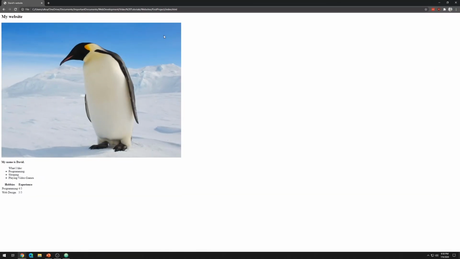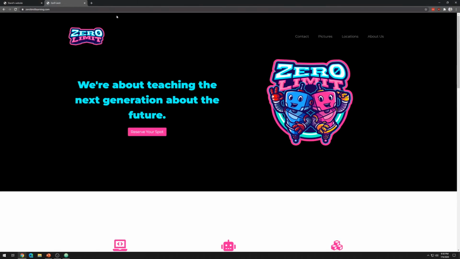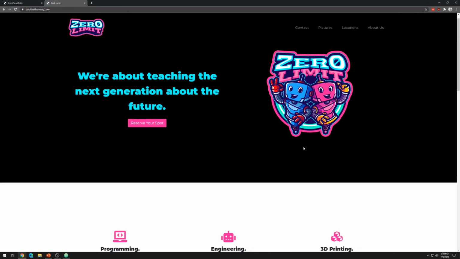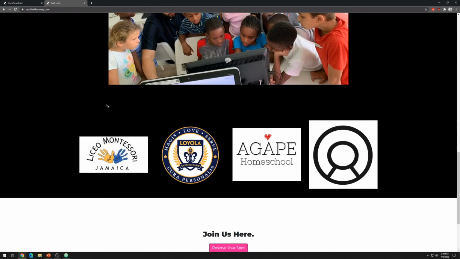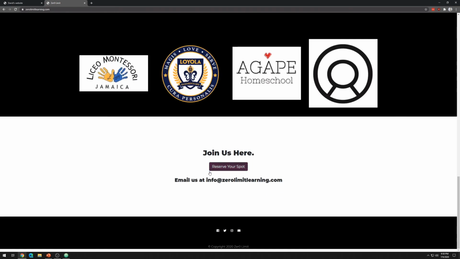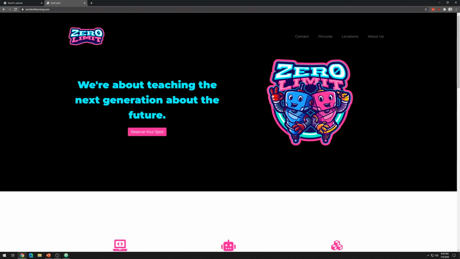Later, we can actually change each section individually. So for example, like I did in this website, you can make one section black, one section white. You can add different images or maybe even change the text of a certain section. It's all up to you that you can control.